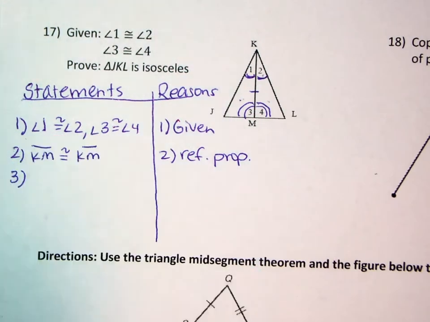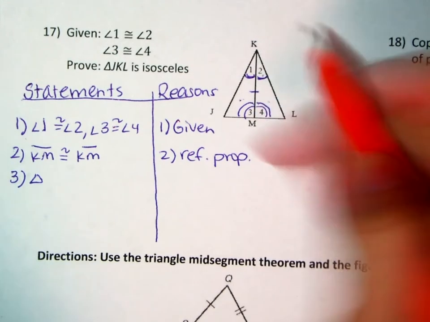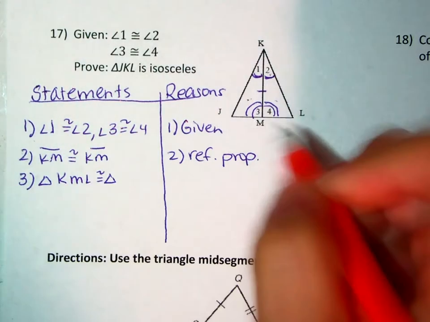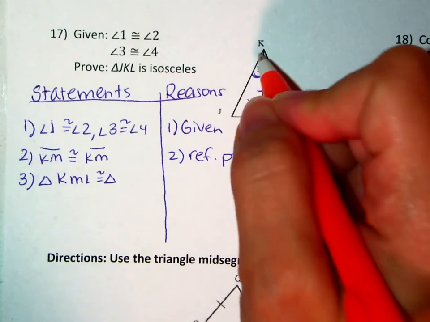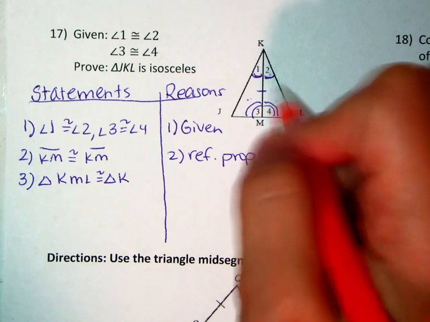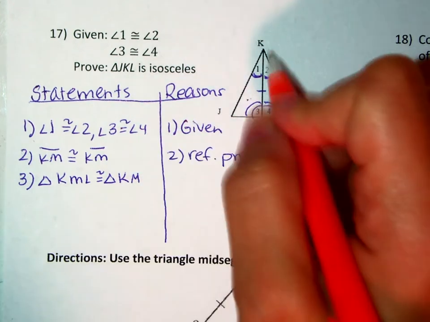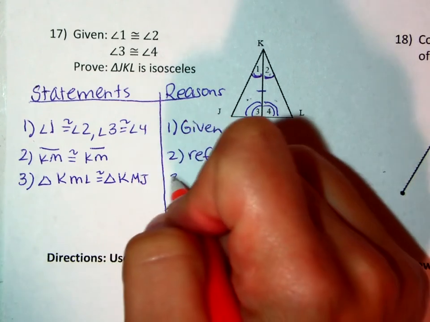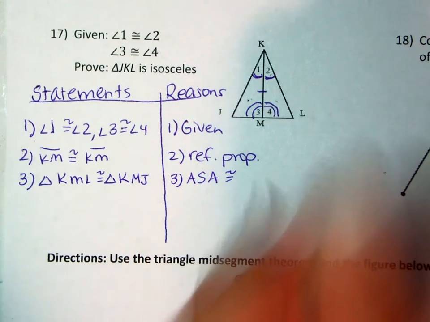So that's the next statement we want to say, is that triangle, let's start at the top here. We're going to go from K to M to L. So we've got KML is congruent to triangle. Now what matches to the K from this triangle to this triangle? Well, it's going to be K again. What matches to the M from this triangle, as we're talking about this one, and it's still going to be M. And then what matches to the L over here on this triangle, and that would be J. And so why are these triangles congruent? That's going to be because of angle, side, angle congruence.